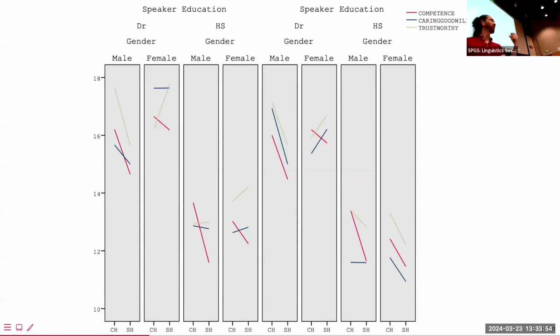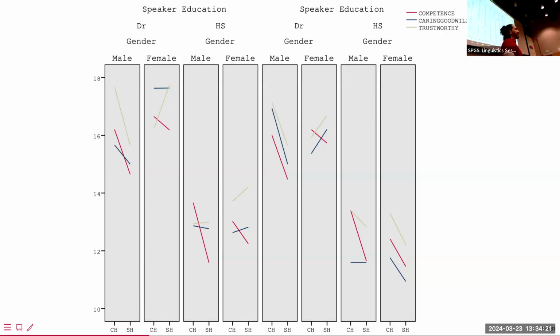This is garbage. This was one of the first plots I ever made. It was for a class. I don't even know what's going on here. I mean, it was clearly male, female, gender, speaker education, blah, blah, blah. I could see what I was trying to do here, but I don't know. I was using SPSS at the time, and I was just like, click buttons, put everything in there and see what happens. I had no plan. I didn't know what I was doing. And I wouldn't expect anyone to figure out what this is, like a four-way interaction or something.